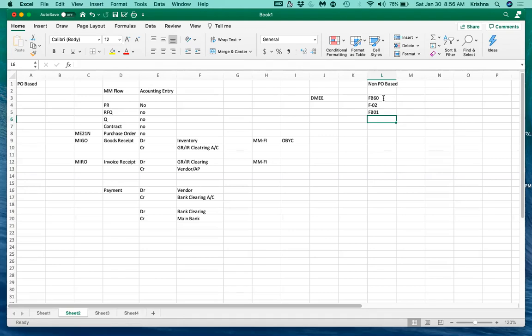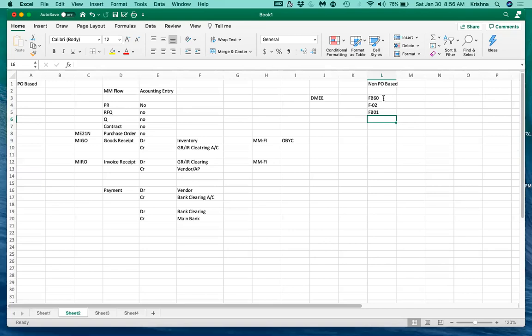You will get a bill, correct? But there will be no PO. Bill is nothing but invoice here. So what kind of things will you get a bill for? For electricity, you will get the bill. Water, utilities, you will get the bill. When you shop, you will get the bill. There's no PO in this case.